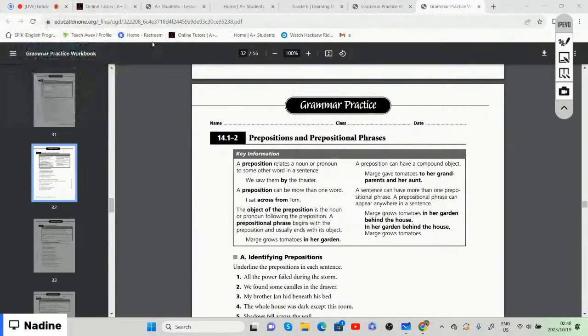All right, so grade 6, that is now the end of our lesson on prepositions. We said a preposition is a connecting word that comes before a noun or a pronoun. That noun or pronoun, we connect it to the rest of the sentence. And the noun or pronoun that comes after our preposition, we call that the object of the preposition. All right, so that is now the end of our lesson.